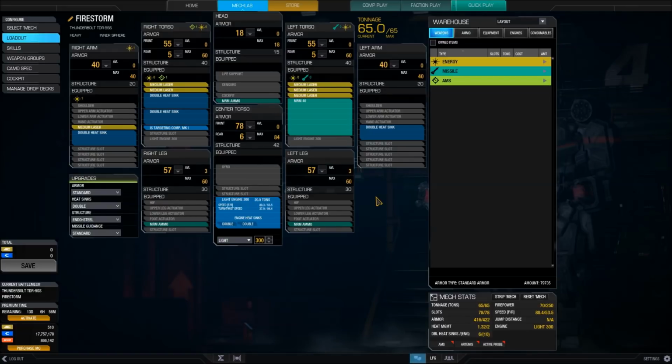This time, we completely ignored the 5% range quirk on the medium pulses, and we instead use only the generic 10% energy range on our regular medium lasers, in order to fit the MRM-40. The MRM-40 on this mech is not only extremely high mounted, but also fires 15% faster.